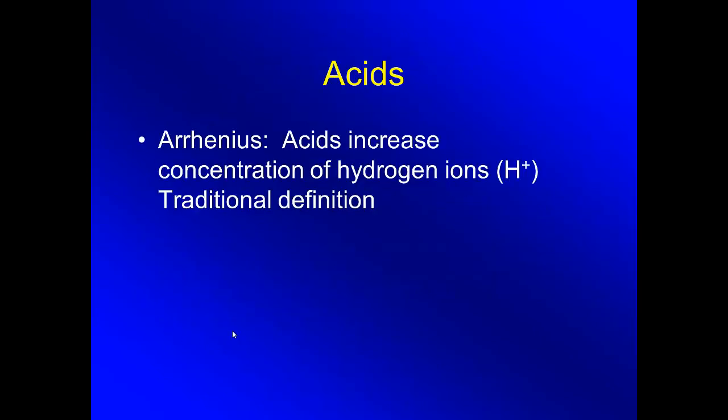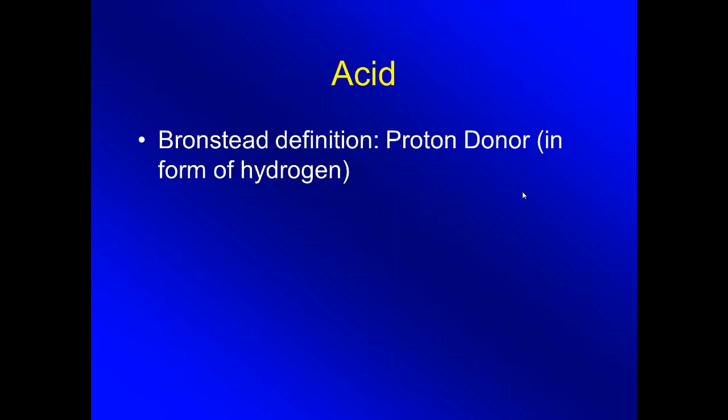Okay, so Arrhenius is the first definition, and his was the traditional. You look at whether it's a compound in aqueous solution that has that hydrogen, producing that hydrogen. That's what makes it an acid. And that's still how you can recognize if it's an acid, you're looking for that hydrogen. Okay, Bronsted-Lowry is a little bit broader because they said, well, wait a minute, not all compounds necessarily fit that definition. So it went a little bit broader, and he said it's a proton donor. Now, a proton donor, but the proton is just H+. This is what a proton is. It's the hydrogen with the +1 charge. So really, Arrhenius and Bronsted-Lowry, not that big of a difference between the definitions. The bases are where we can see a little bit of difference.